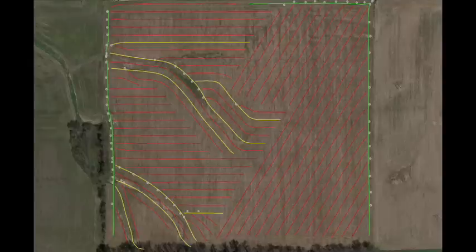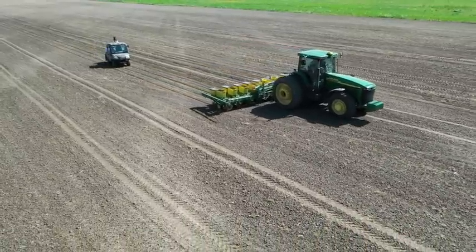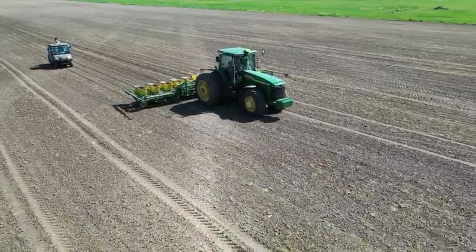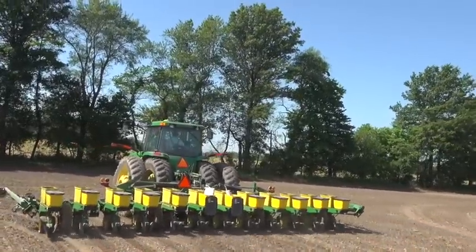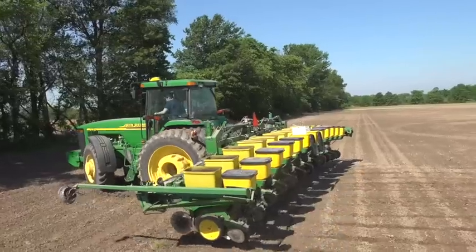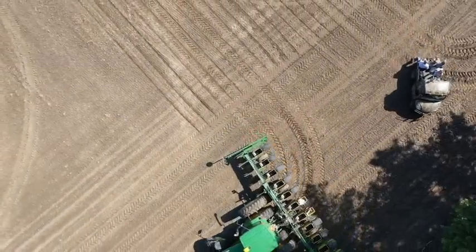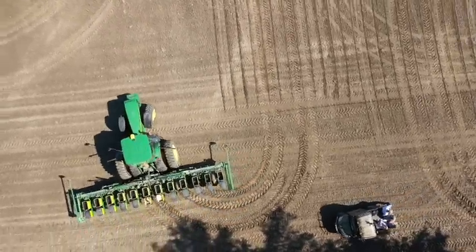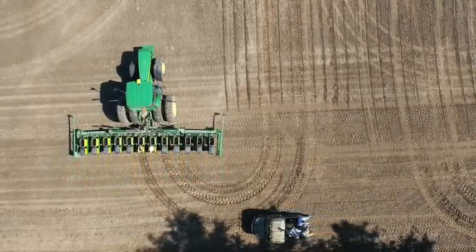This field belongs to Christy and I. We purchased it in 1992. It's a square 40-acre field — that means it's a quarter-mile long, quarter-mile wide. And it's always had two challenges: drainage and drought. You would think those would be opposite, but it turns out they're related. The soil doesn't accept water very well, therefore it's poorly drained. Then, when we need the water in the summer, the soil doesn't have it because it didn't accept it when it had the opportunity.